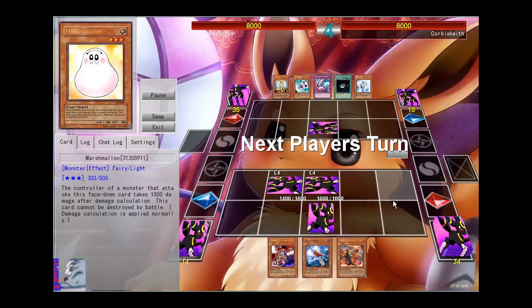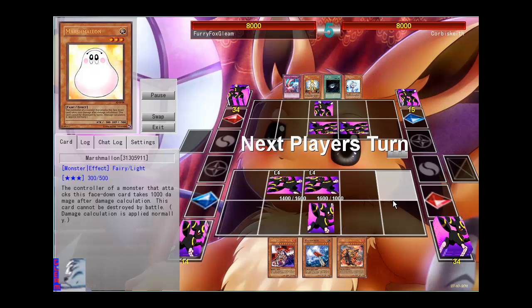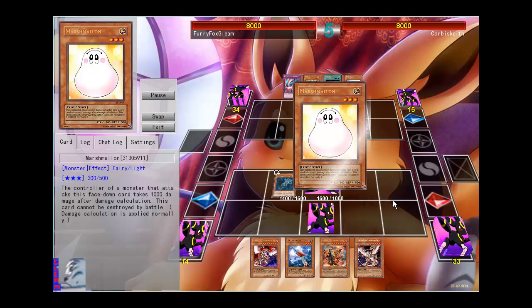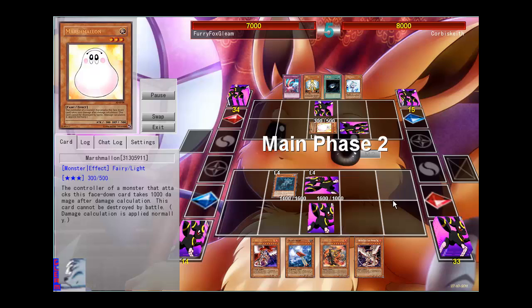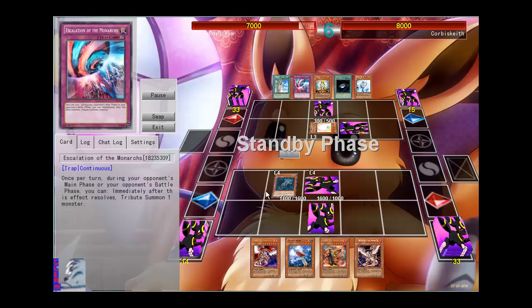Turns out he's running some sort of Monarch deck. I don't know what it is. So I'm going to just keep setting my hands, hoping to get rid of his cards so I can get my Horus on the board and start wrecking. I drew Horus and I'm like, yay, let's try and get rid of his back row so I can start wrecking. But he doesn't activate anything and I run into a Marshmallow. So that happened.